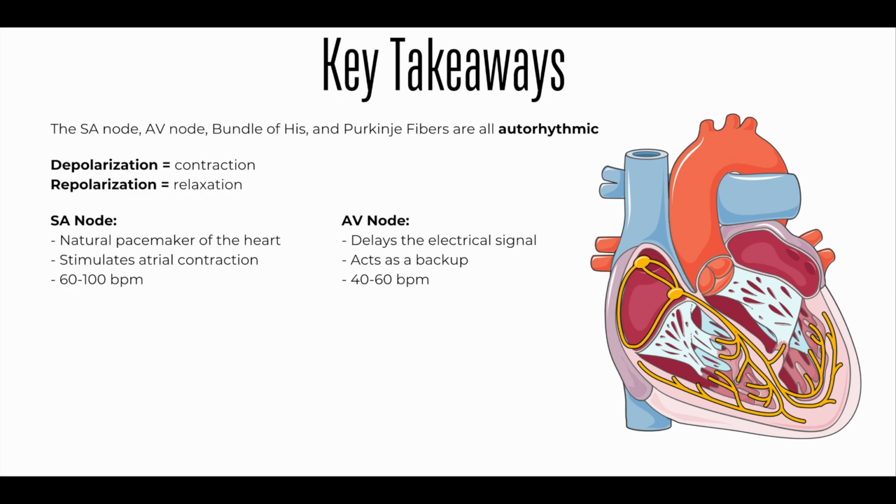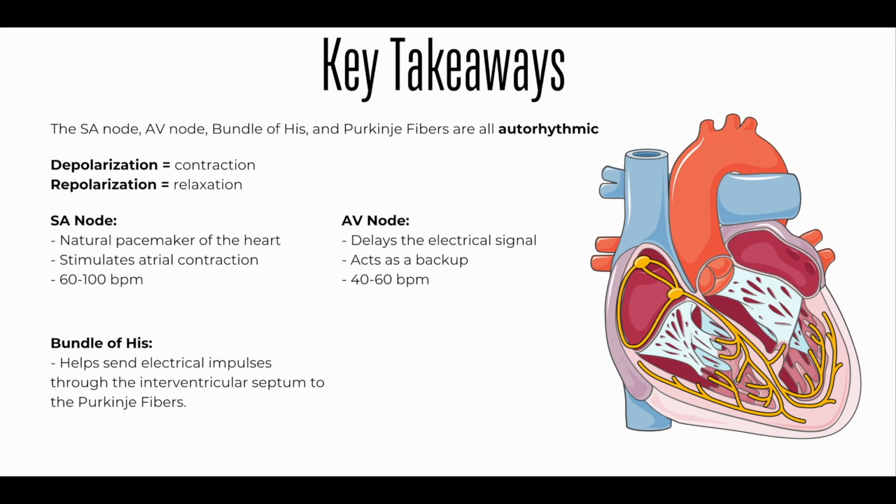So once the ventricles have been filled up with blood, the AV node will send its electrical signal to the bundle of His. The bundle of His will divide into left bundle branch and right bundle branch. These bundle branches will send their electrical impulses through the interventricular septum towards the Purkinje fibers. The Purkinje fibers will then depolarize the ventricles. By depolarizing the ventricles, this allows blood to go through both semilunar valves. So remember, we have the pulmonary valve in the right ventricle and the aortic valve in the left ventricle.